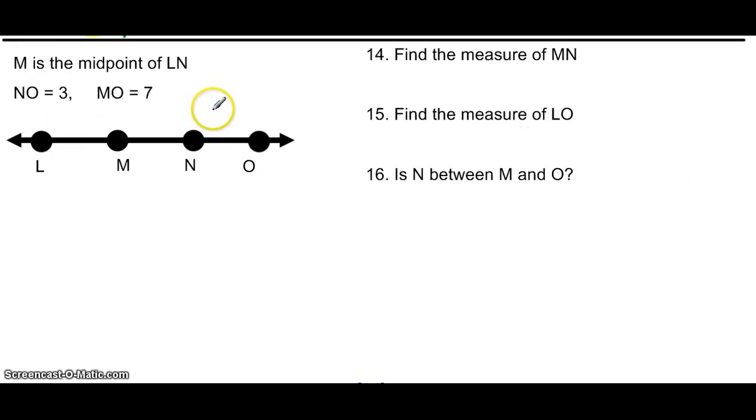Let's move on to the next one. Again, this last example, I'll help you mark the diagram. M is the midpoint of LN. What does that mean? So M, right here, is the midpoint of LN. So that means that it is exactly in the middle of those two points. And that means that the two segments it splits must be congruent. So I'm going to put 2 marks here, and this means that those 2 segments are congruent, whatever they are. They could both be 5, they could both be 10. We're not quite sure yet, but we'll just mark it so we know. NO is 3, so N to O is 3.